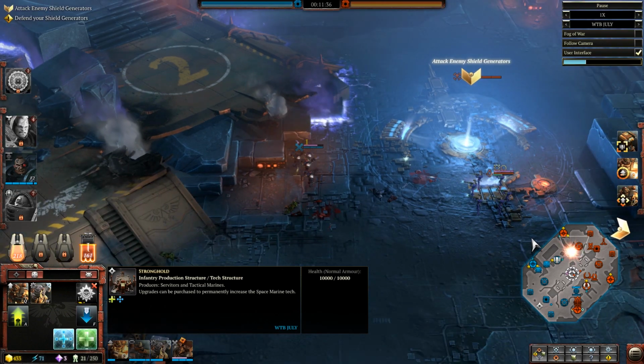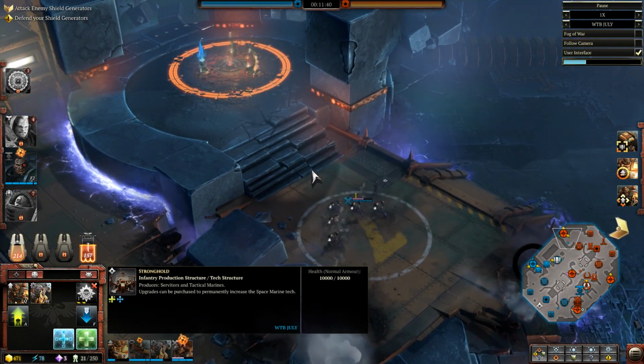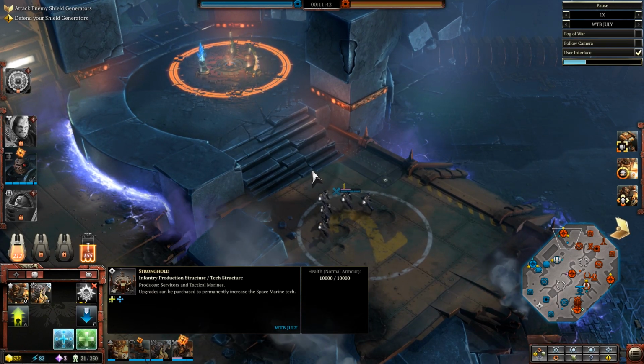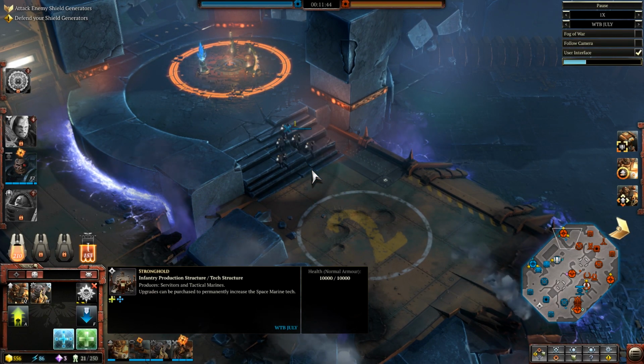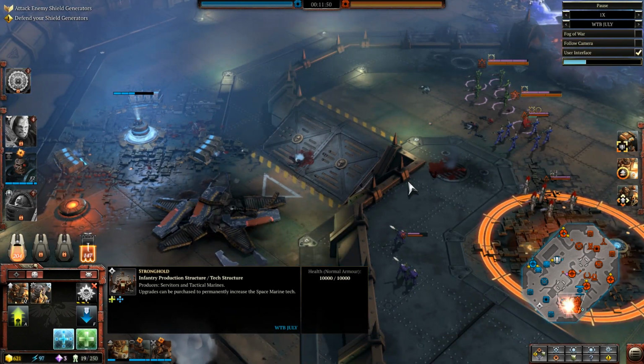Like the orcs are cool. I really enjoyed them in the beta, but the Space Marines just have this really fun, aggressive playstyle. Very dynamic, somewhat similar to the Empire in Total War Warhammer. So again, the one difference obviously being that in a game where you only have 3 factions, it's much easier to balance, and in Total War Warhammer, it's a little bit trickier.